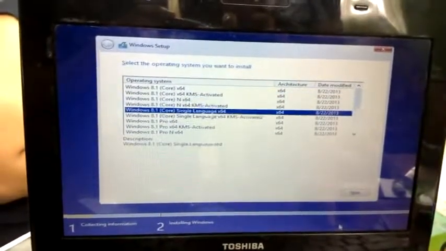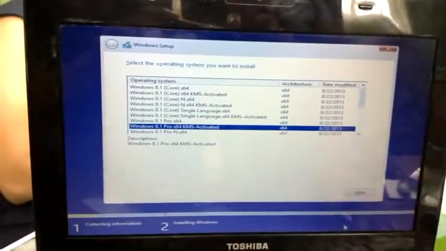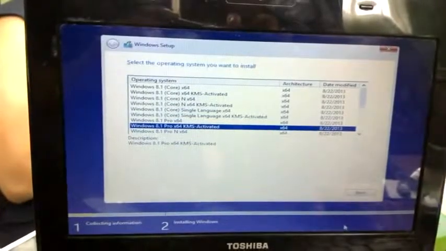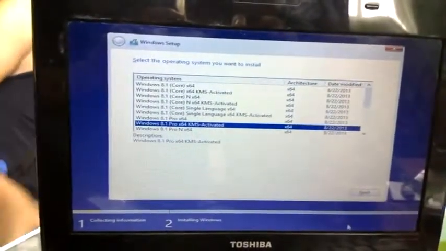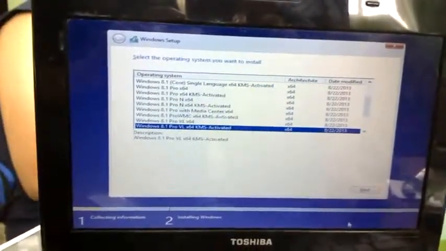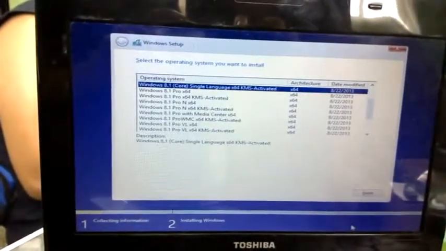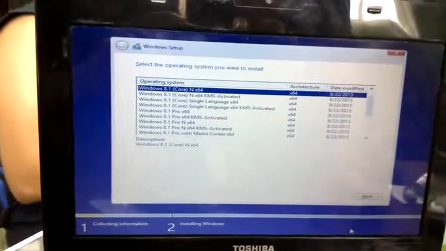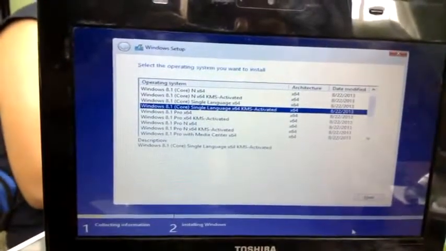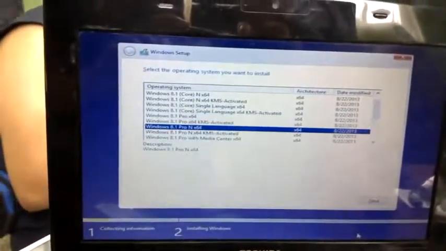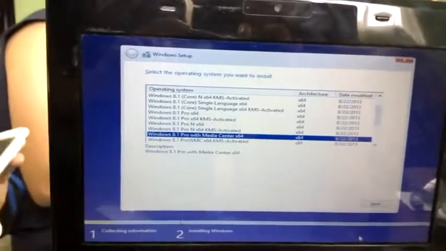Now we're on a Windows setup box. We can see here a lot of different types of Windows 8 Core or Windows 8.1. Now for this one we have prepared already a Windows 8.1 Pro, which is really activated, and that's the one that we should choose, and then we just click on Next. I'm just basically showing you all the options that we can see here at this catalog box.